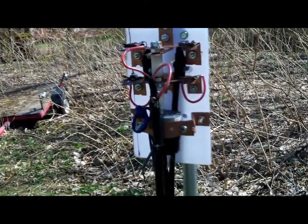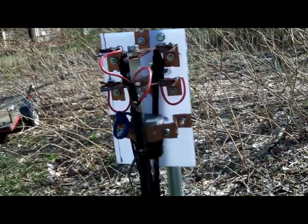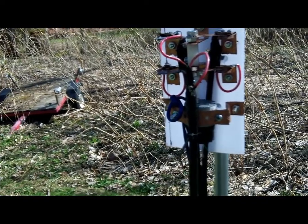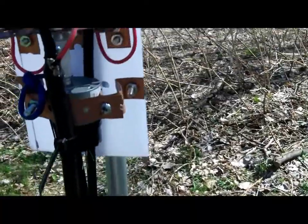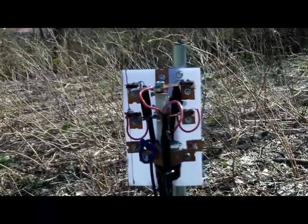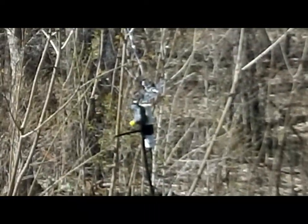What I've done now is a direct feed. This is LMR 400 — this is the hot, this is the shield — goes to this strap, about 100 to 110 feet of LMR 400. Then it comes into 75 ohm coax on each side of the switch into the stubs, the matching sections.